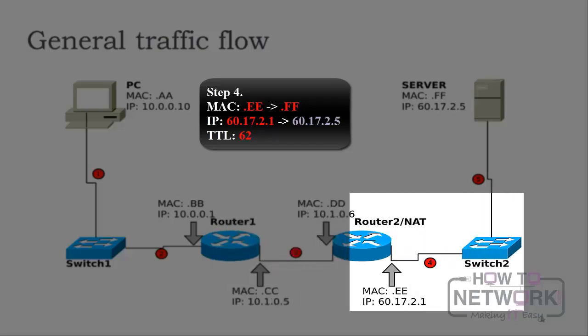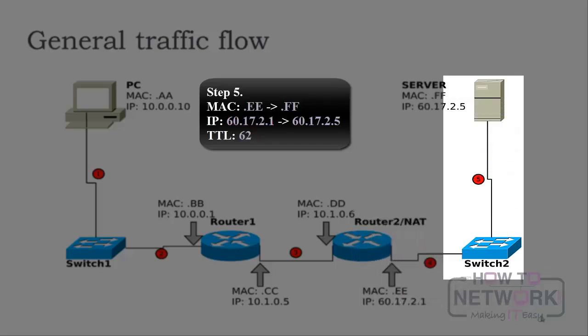When the next router with NAT enabled receives the packets, it processes them in the same way the previous router did, except that the source IP address is changed to the one outside the NAT. And the second switch doesn't alter the traffic either, so the Ethernet and IP addresses will remain the same after leaving the switch.